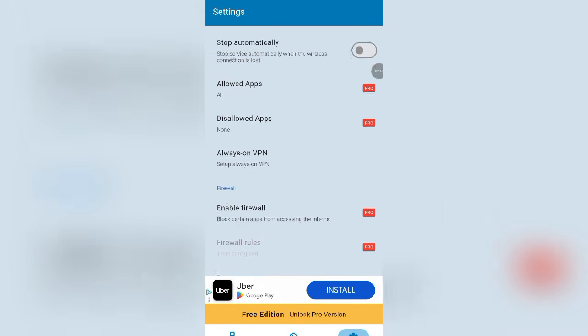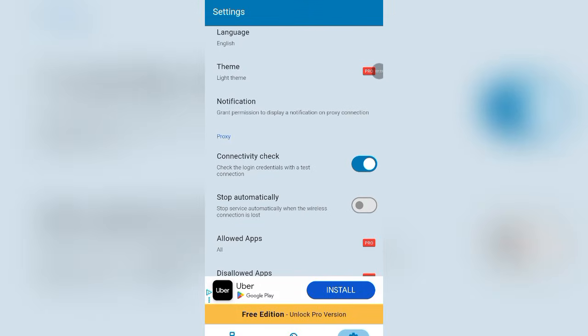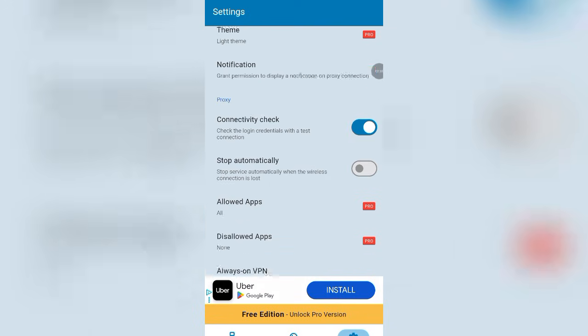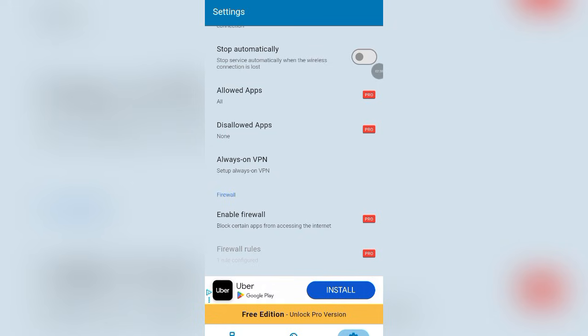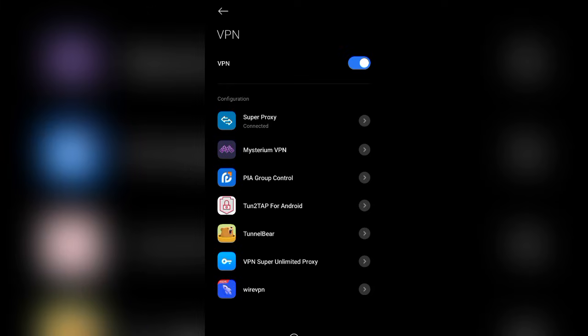The very first one I want you to take note of is the one that says connectivity check. This connectivity check wants you to run a check before going into surveys, but some of us are ignoring that. Now, when you come right here, you are going to be seeing Always-on VPN, which I'm very concerned about. When you click on Always-on VPN, you can see that it will be directing you over to your settings. These are lists of proxies on this device.